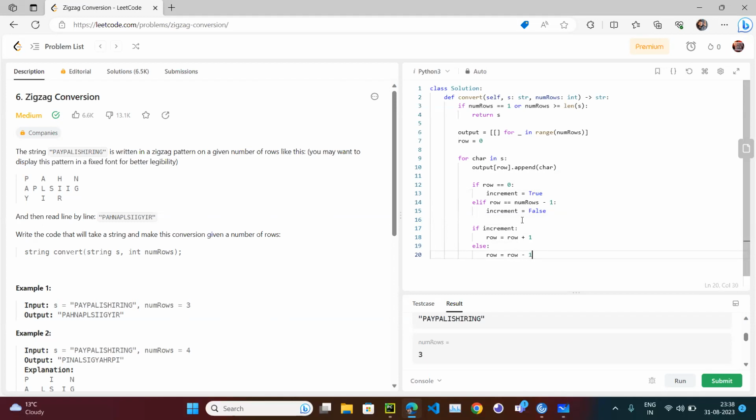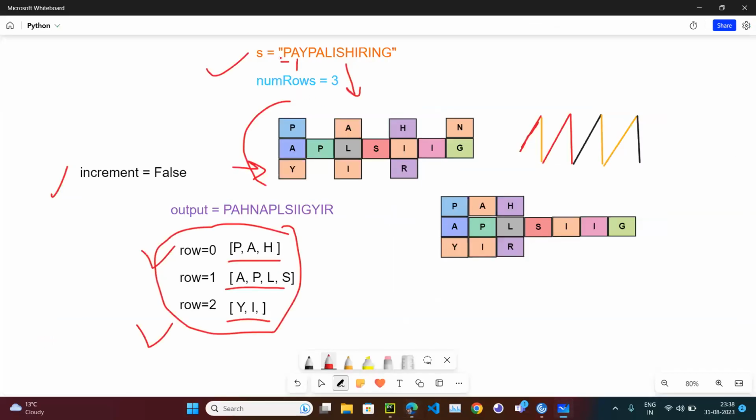So after p, we are going downwards, because in the starting the increment flag is true. So now a is put on row is equal to row plus 1, on the second. So a we put here, okay.